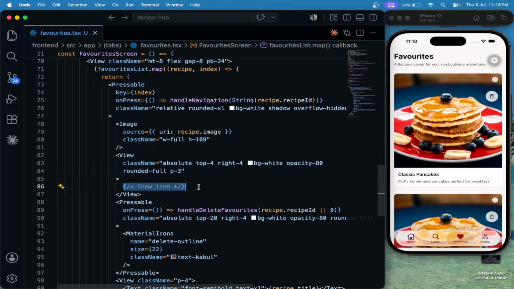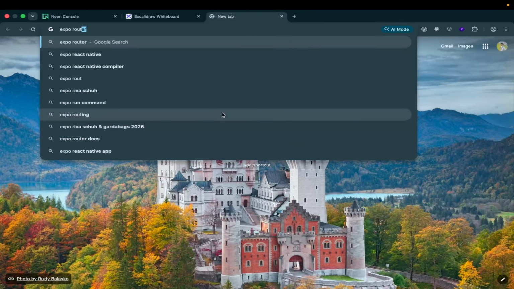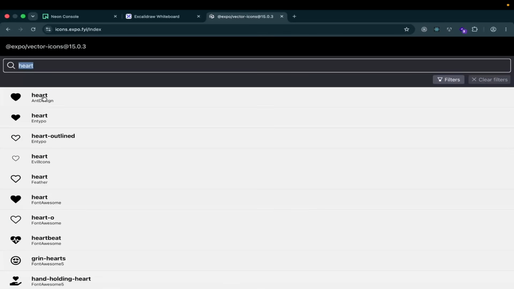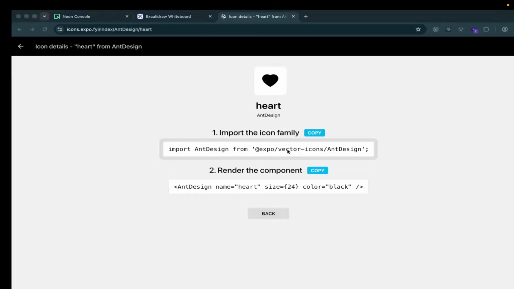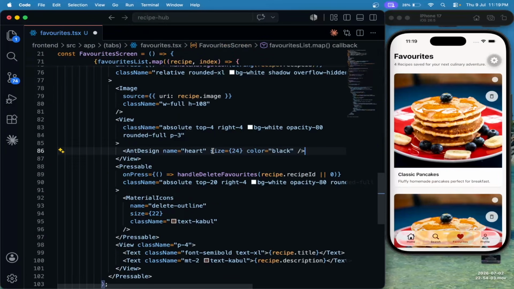And then here we need to show the icon. If you check it out, here we have this heart icon, so I'm going to use the Expo icons, and let's search heart. Yeah, so I will use this icon. Let's copy this, paste it here. Let's copy the uses. Yeah, then I will replace this with this icon, and let's give the size as 16 pixel. Let's make it 24. I think 24 is looking good. And for the color I'm going to give this opacity color, so it is looking good.